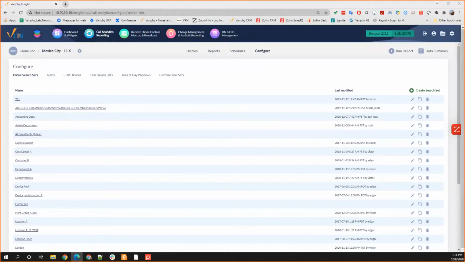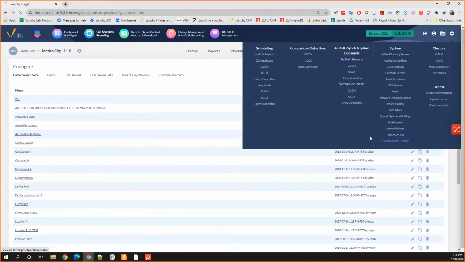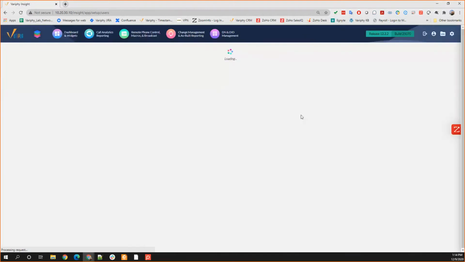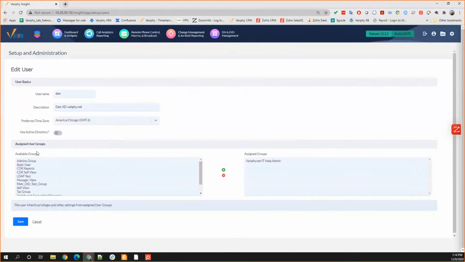All right, let me bring this over here. All right, so I'm looking at a user Dan. So going back to my users list here on my admin view, we're going to take a peek at what Dan can access and what visibility restrictions he has. Okay, so in this case, Dan is actually part of an Active Directory group, meaning Dan's logging in with his network credentials into the application and gaining access to the features and the data sets that are allowed to him.